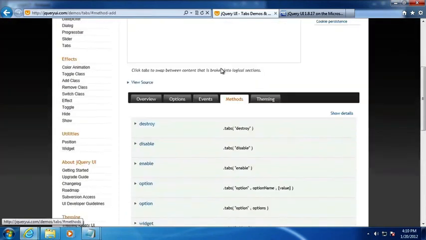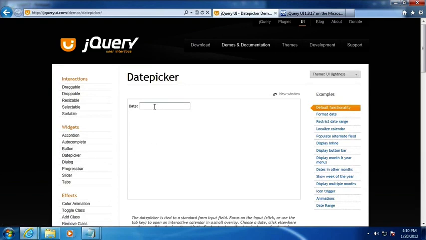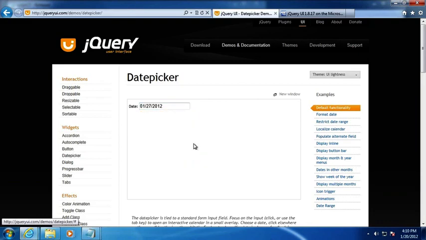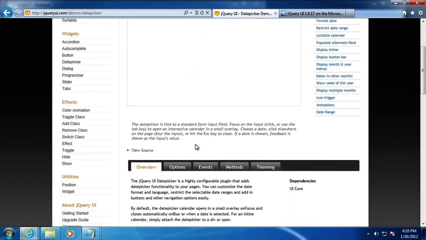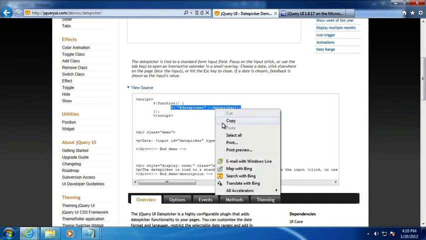And this time what I want to do is take a look at the date picker control. And I can see a quick example of it when I put my mouse cursor into the text box and it's been designated as a date picker. It'll pop open a little date picker window, so I can choose, for example, the 27th or whatever the case might be. Here again, I want to view the source. It looks like it's easy to use, pretty much similar to what we saw in the other example. So there is some consistency here, which is awesome.